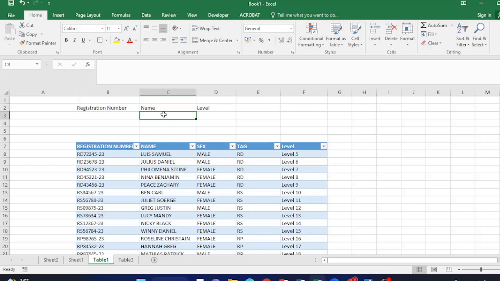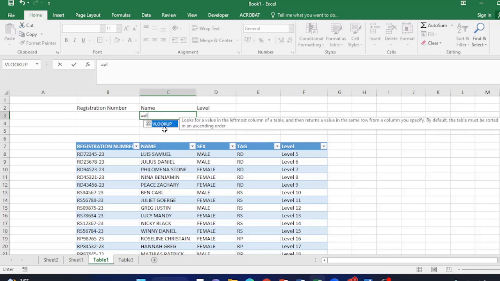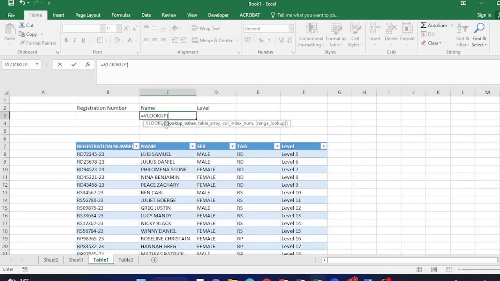To start with, we'll select the cell under name, type the equal sign and type VL, which will bring up the VLOOKUP function. Double click, and then what is our lookup value?